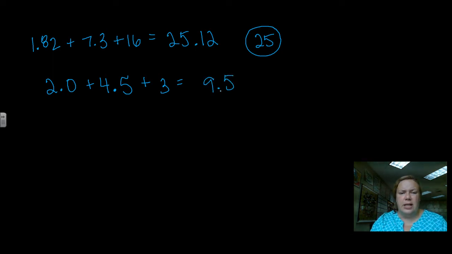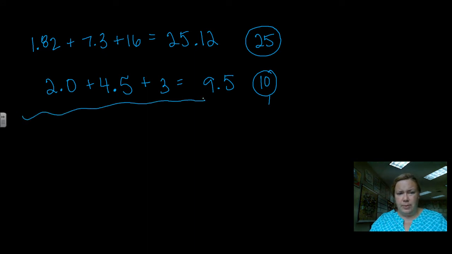However, I'm not going to keep that 0.5 because 3, there's nothing after it, and that's in the ones place. But that 5 is going to make that 9 round up to be a 10. So my answer would be expressed as 10. I don't have any decimals after the counting number here.